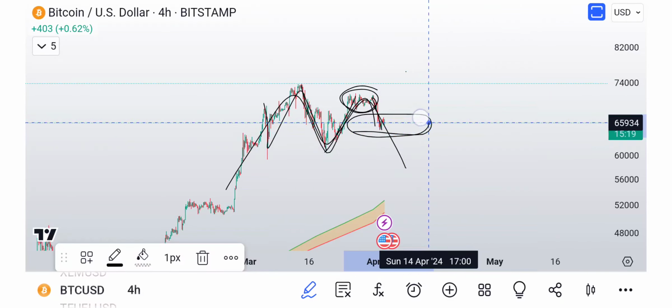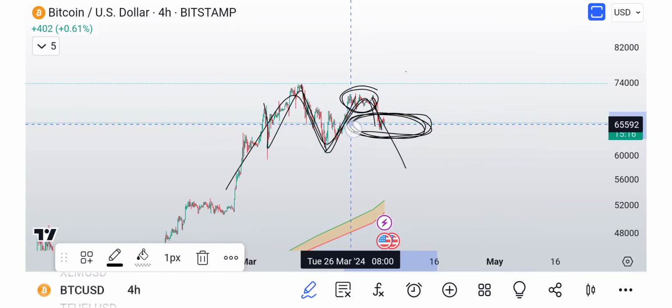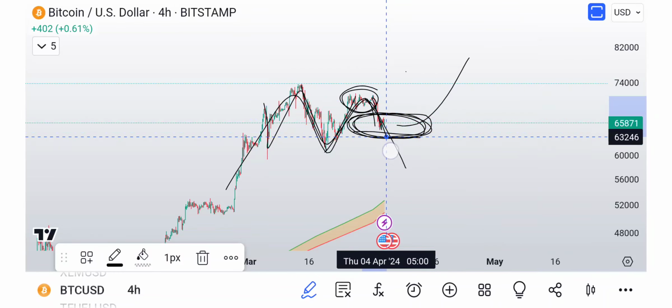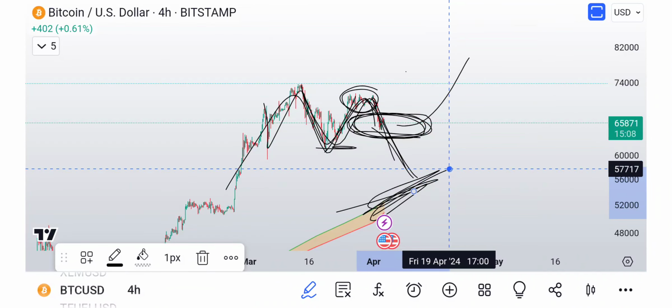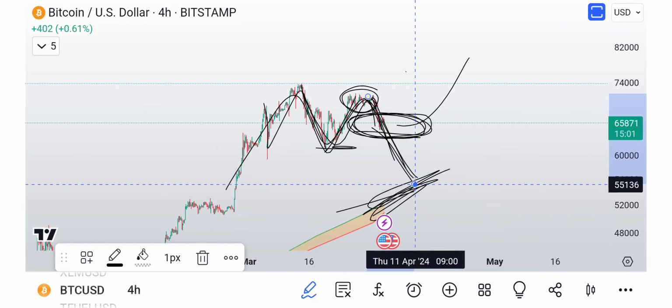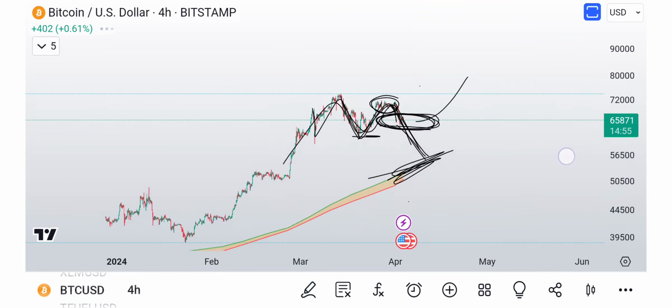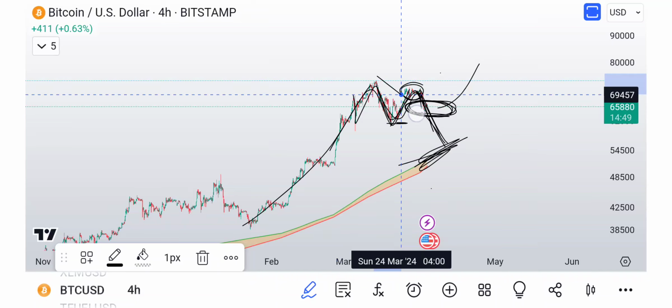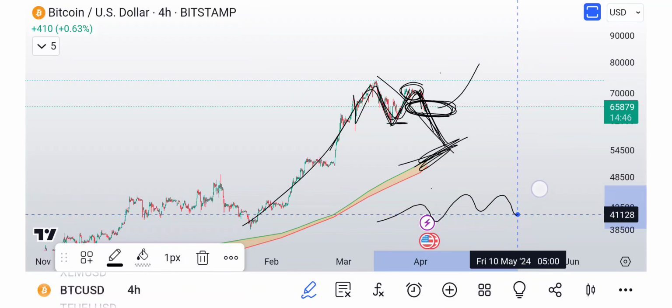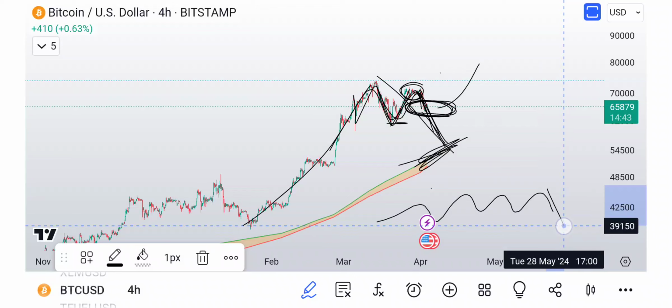We go sideways in here. Let's see if we start finding support and we go sideways. We get reaccumulation, then we can go. If not, we break the low, we come back down into wave C, A, B, C, and then we get to test the bull market support band, right? And then by that time, XRP should be done selling off. It really depends, because if you look at how high Bitcoin went, Bitcoin went pretty high, which deserves a correction. XRP has just kind of been going sideways, so there's not much selling pressure for it to continue an impulse down. I mean, it could, right?